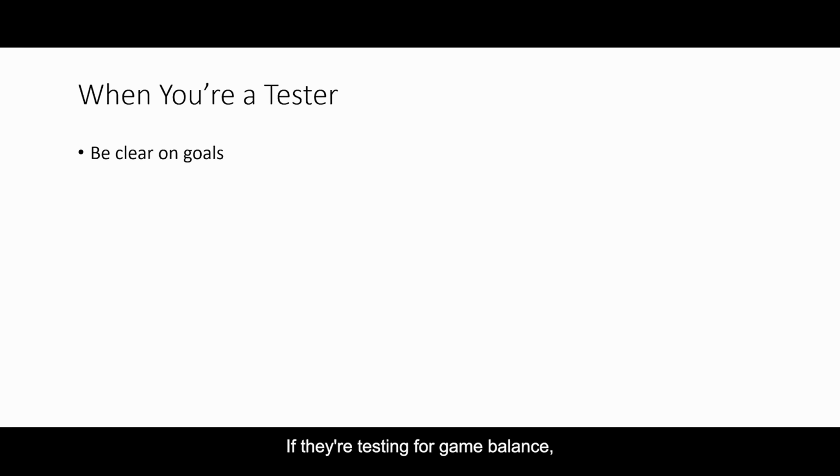If they're testing for game balance, play to win, be ruthless and merciless, try your best to find rules exploits. If they're testing for usability, talk through your thought process out loud of what you're doing and how you're trying to do it. If they don't tell you the purpose, ask.